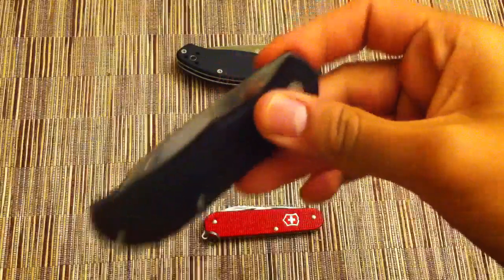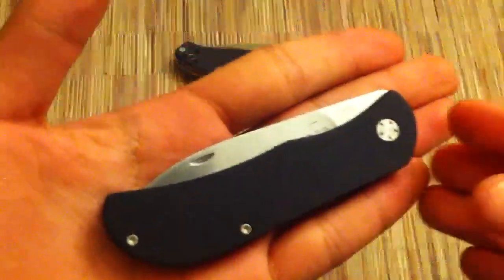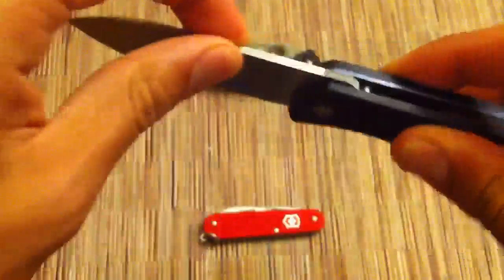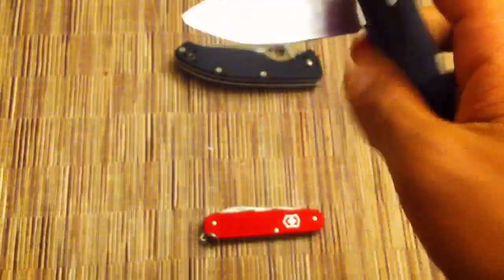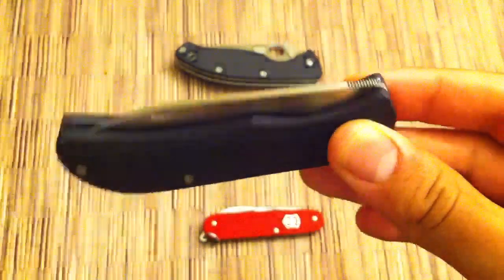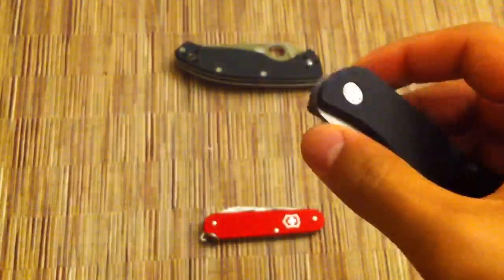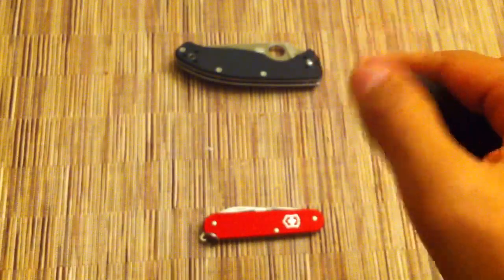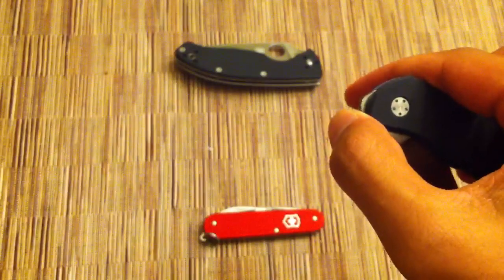Another way is, if you see up here on the knife, there is this little area of jimping. While that does form a place for your thumb to rest when the knife is open, another purpose of that is a sort of flipper. It's sort of like a reverse flipper. You can just push your thumb against this point, and the torque on the pivot will make the blade come out. So if you can see, I just push up here and the blade will come out.